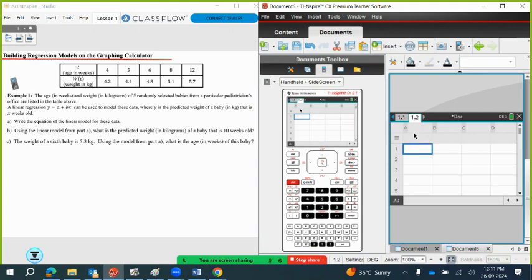For this first set of data, we're going to give it some label names. We're going to label this column as X, and we're going to label this column as Y. Be careful not to write anything in this row. This is for adding in formulas. We don't tend to use this one much. Then we add in the data. We've got 4, 5, 6, 8, and 12. So type the data in that you see. Make sure you type it in correctly.